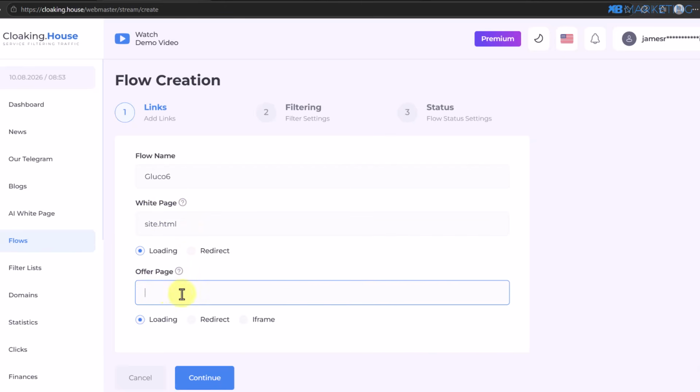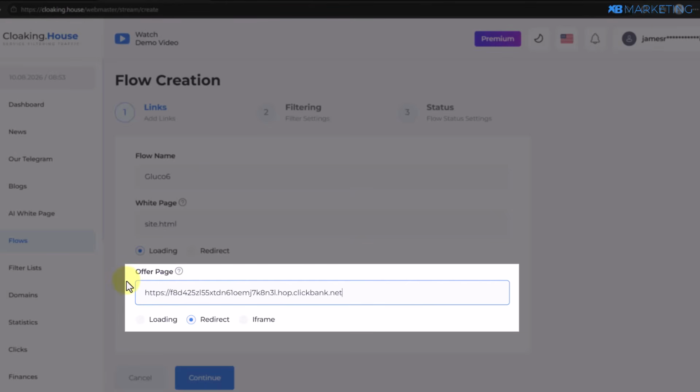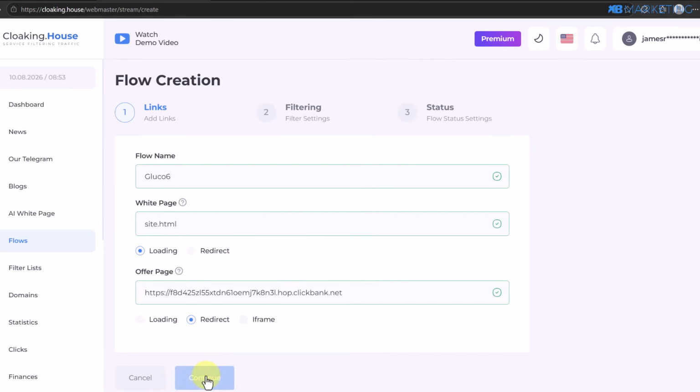And now for the offer page, you want to then select this redirect option, okay? And this is where you're then going to be pasting your ClickBank link, your CPA Grip link, or whatever affiliate link you are using. And so you know you can also use a landing page if you want as well. And then paste in the link in this box, and then you want to click on continue.